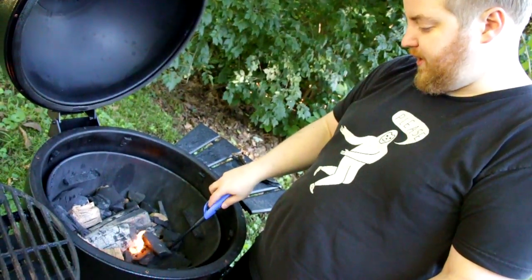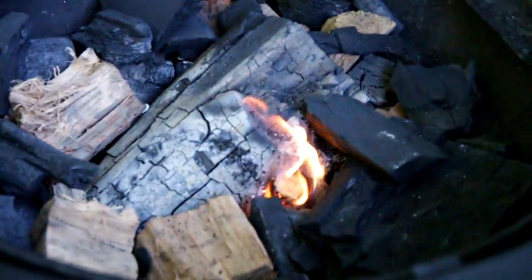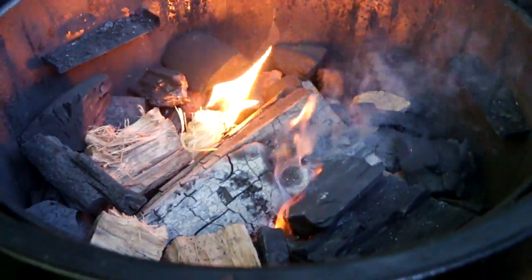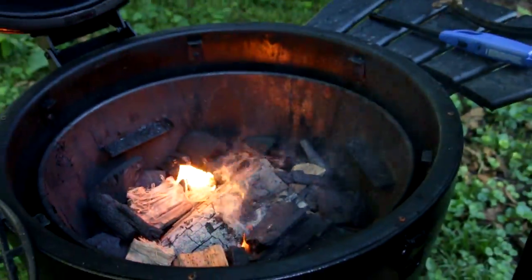And it will take a little while to get going, especially because of that giant piece of wood in the middle. So you actually may want to do two starters. I might as well. I'm gonna do two starters. All right, so next we will add our displacer. And now that we have the fire at this level, with these starters going pretty hard, we're not gonna need to mess with this stuff at all.